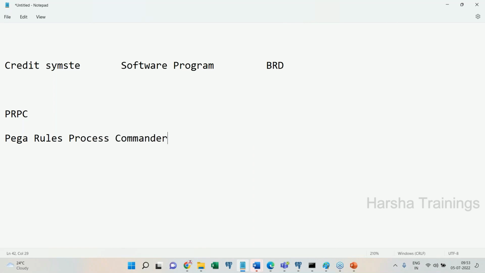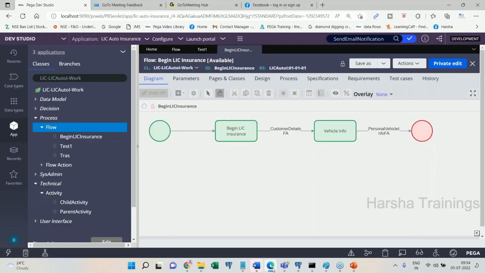PRPC. Pega is a BPM tool. Why is Pega a BPM tool? Pega is built based on the BPM methodology, which has all four components set in BPM: process or workflow model to design your transaction model, business rules, business rules database, and business rules engine. All these are there in Pega. It is built based on the BPM methodology to provide BPM solutions to the business. That's why Pega is called a BPM tool.